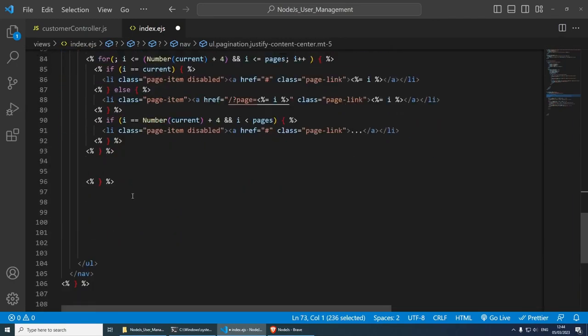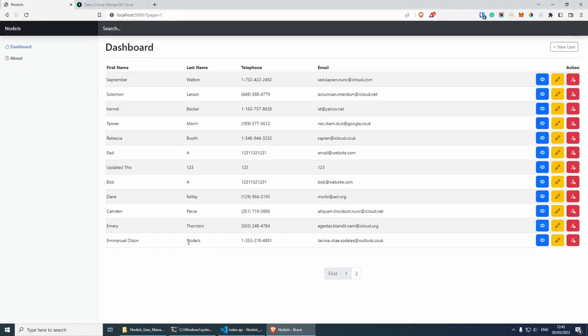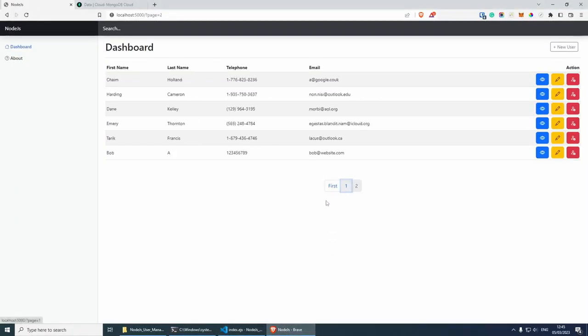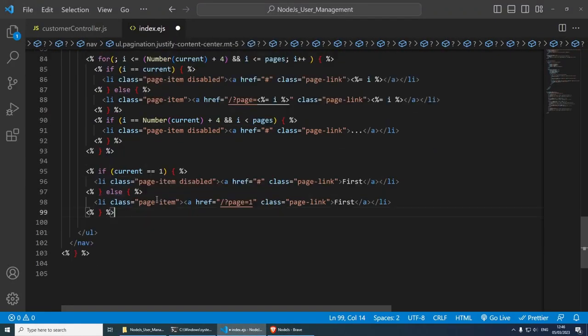This is going to be the last link, but it looks like I've closed another EJS in here, which doesn't look good. Right, hopefully that will work. I removed it. Yes, seems fine. Okay, maybe I just put one extra. That's fine. So let's paste it in here. And then this one is going to be if parent equals pages. And then the first link is going to become last, and this is going to become last as well.